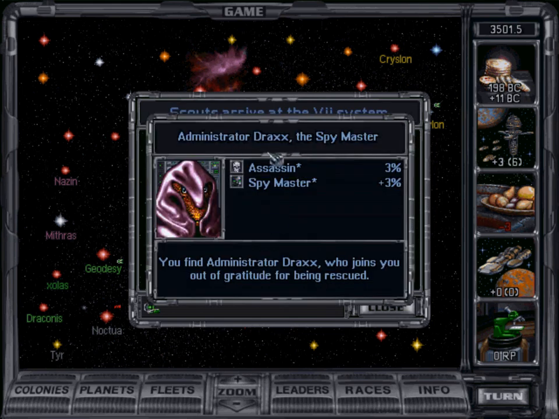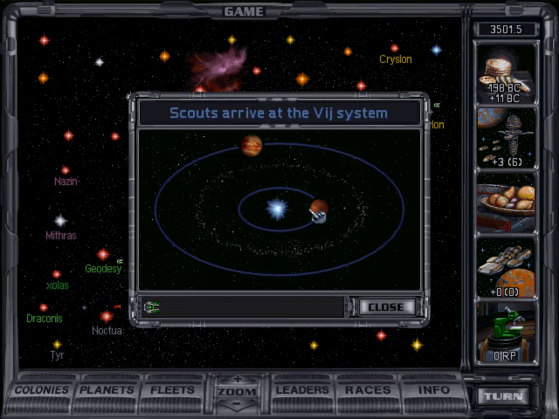And we find Drux. Drux is the spy master. He is an assassin, so he has a random chance to kill enemy spies. And he's a spy master, which makes our spying on other races 3% easier. Which is great. That's going to be very useful. Very useful.